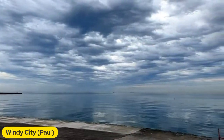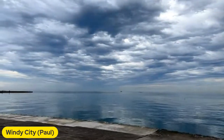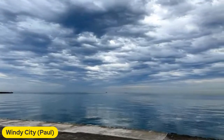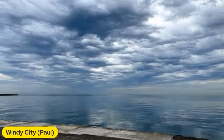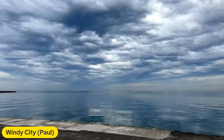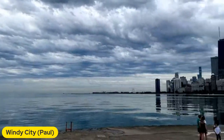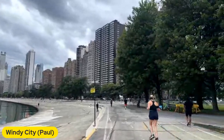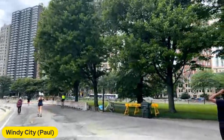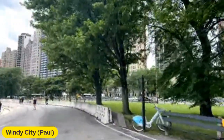You may or may not see this, but there's a building out there in the middle of the lake. And that building, it's called a water crib, but that's a water intake. So the city of Chicago, none of the Great Lakes are the largest freshwater lakes in the world, but the collection of the Great Lakes is the largest concentration of freshwater in the world. And so in Chicago, we get our water from this lake. You can also see there's a barge out there moving south. If you're ever in Chicago and you think, wouldn't it be fun to rent a little boat and go out by that water crib? Do not do that. You will be very quickly surrounded by military boats, as that is a security concern.